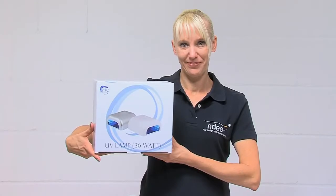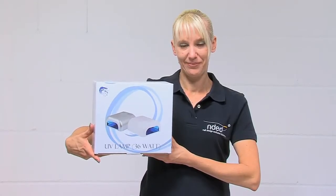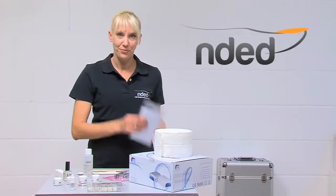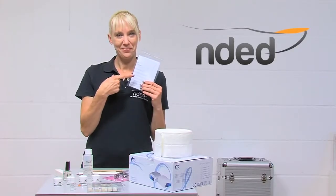UV lamp, a mirrored light curing device with 4 9-watt lamps. It can be used for a continuous service of 3 minutes. A useful timer helps you keep a good timing. And the most important thing for beginners, a detailed instruction on how everything works. Now you actually have everything to start immediately.